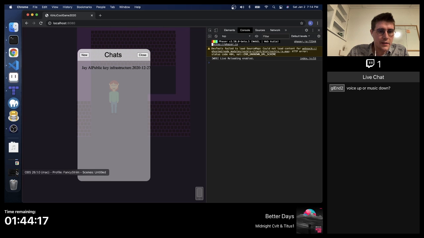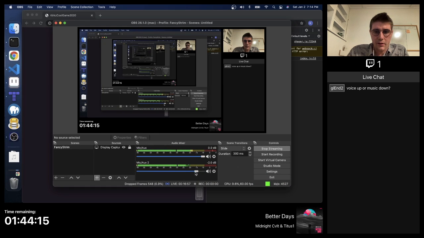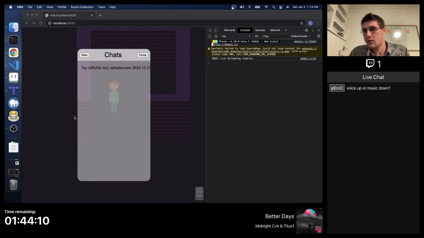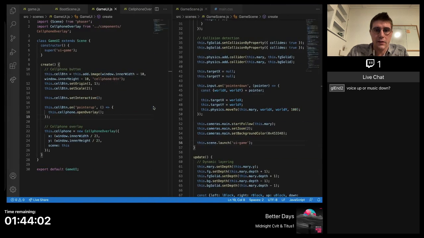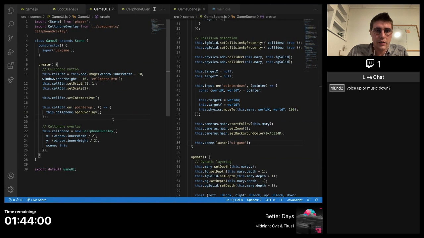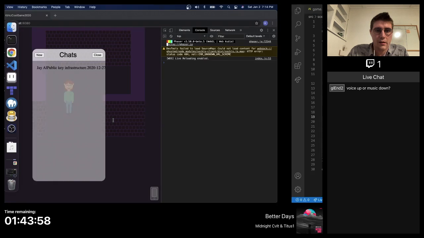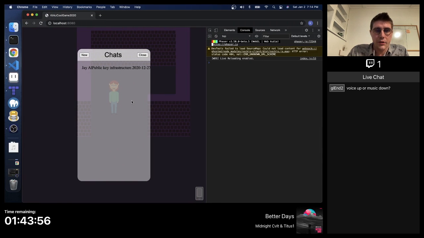So GLN didn't chime in about the music, so I'm actually going to turn it back up because I was testing it quite a lot with recordings and it seemed okay to me. So if anybody else feels like chiming in about the voice to audio balance, definitely do so, and I can adjust it further, but for now I'm going to put it back.